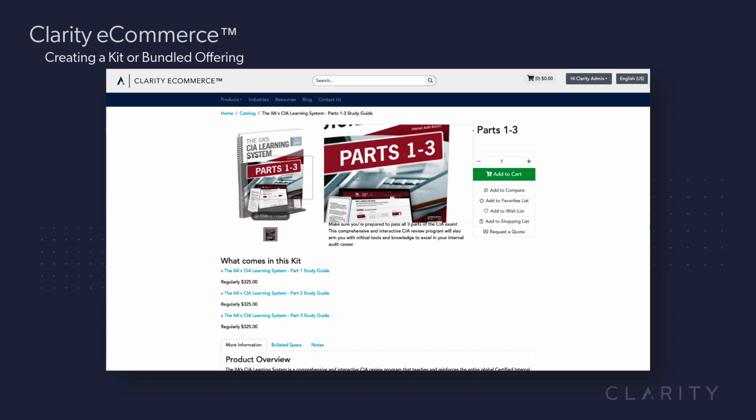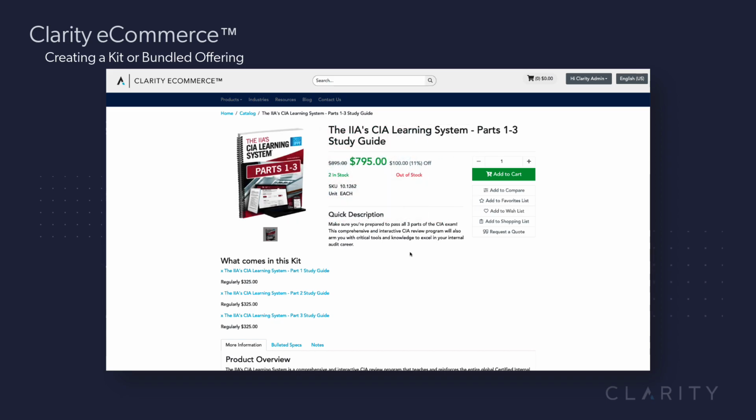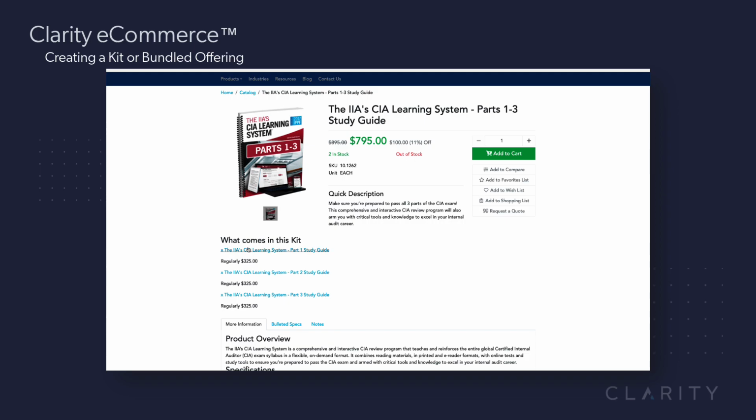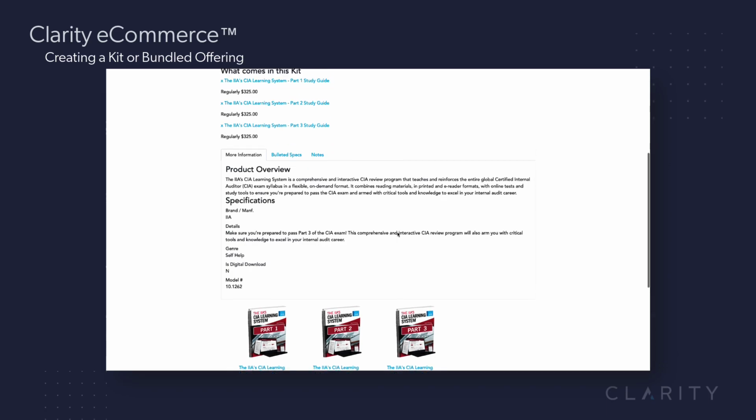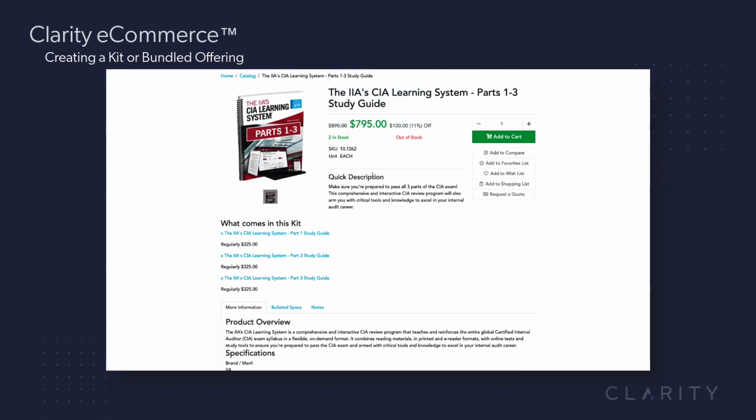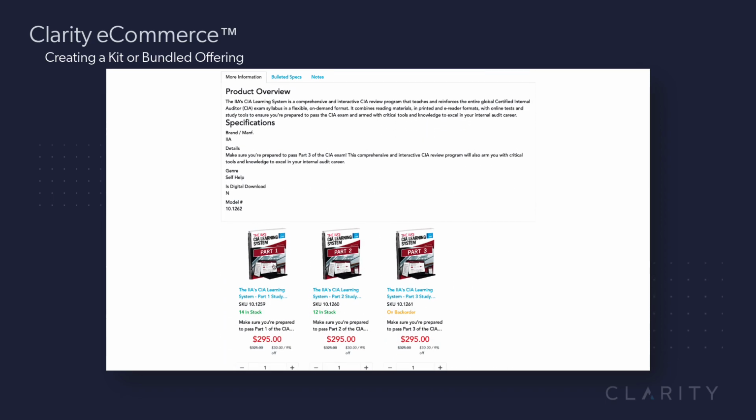All right, well, I photoshopped that graphic to put parts 1 through 3 on there, but I added those 3 parts into the kit. And at the bottom of the product, I also have parts 1, 2, and 3 as individually sellable. Now, why would I do that? Well, what would happen if I went to buy the bundle and the bundle was out of stock, but I know it's going to take me a couple months to study each one of these? I still may want to just order part 1 because I know it's in stock. It's not on back order, so I could go ahead and get it and start studying now, and I can always pick up 2 and 3 later on down the road.